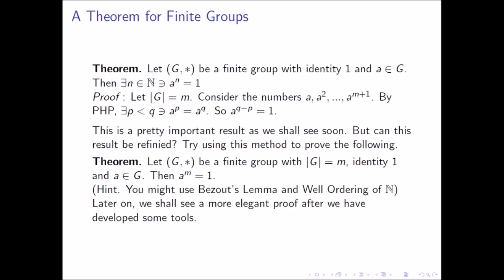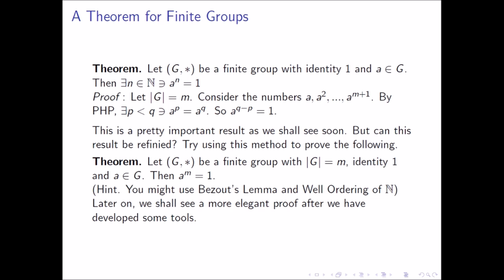G is a group with identity, and if G is finite, then we need to show that there is a power of A which is 1. So this is interesting. Not only does this tell us that 1 is a power of every element, but this also tells us that every element has one of its powers as its inverse. I must clarify my previous point over here. What I meant is the inverse.